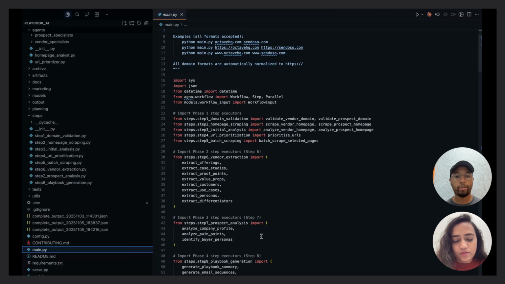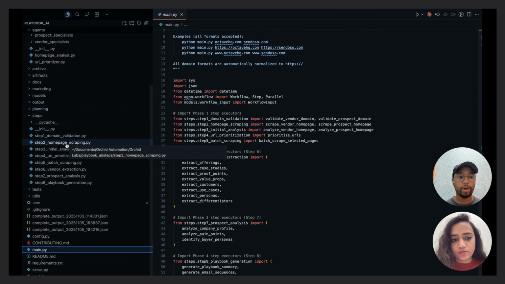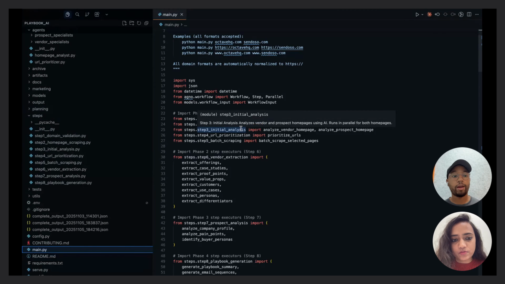The way that I've structured this product, we've broken this up into several steps. As I mentioned before, this workflow tries to emulate a lot of the manual work that an account executive has to do. So to begin, and not get straight into the code, let's understand at a high level exactly how all this works. If you look here on the left-hand side, I've got my steps directory expanded that allows us to see everything that we're currently doing whenever we're running this workflow. So the workflow first looks at two companies. Let's just say this company called Octave and this company called Sendoso, for example.